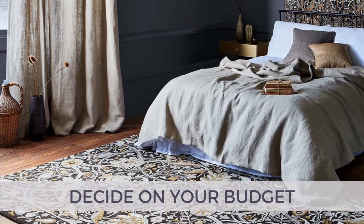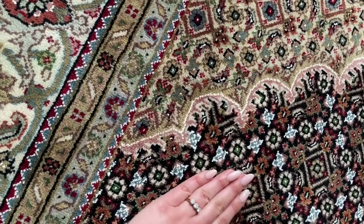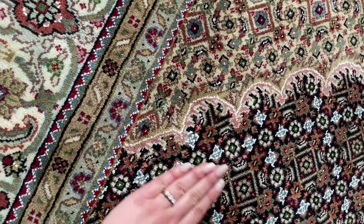Once you've decided on the first couple of factors we've mentioned, it's really important to consider what you want to spend on a rug. So we stock rugs starting from €59 all the way up to some really unique Persian pieces that are one-offs. So it's important to consider where you're going to sit within that range and make sure that you're just looking at options that you know that you'll be able to afford. Persian rugs are made to last a lifetime, so the budget needs to kind of suit that also. That said, they're really durable too, so it is something that you'll have forever. It's an investment piece, but you need to make sure that you really, really love it.